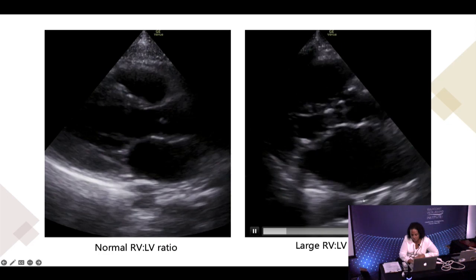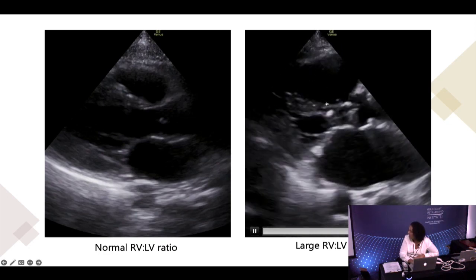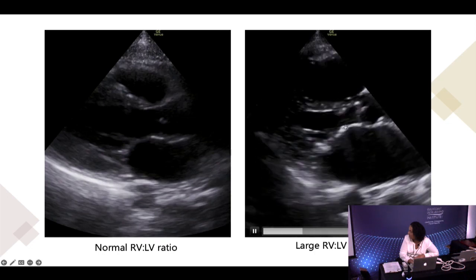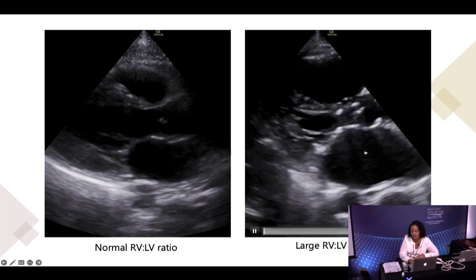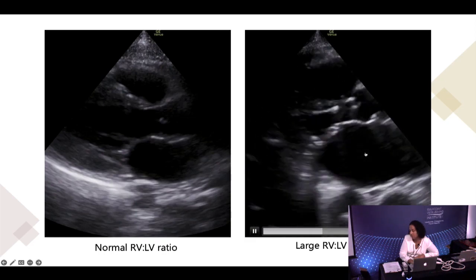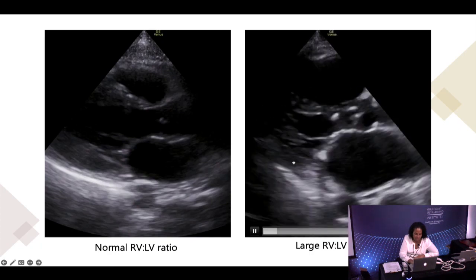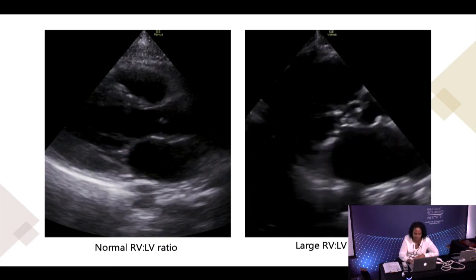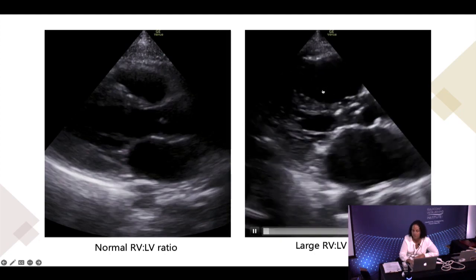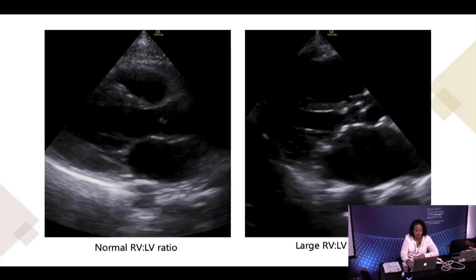Looking at our patient's parasternal long axis, we see that her right ventricle right here is a lot bigger than this aortic outflow tract right here. And then her left atrium also looks very enlarged. So maybe she does have some sort of heart failure, even though her left ventricle looks like it has a good squeeze, good ejection fraction per se, but it's definitely a lot smaller than this right ventricle right here. So that's another way to determine whether or not the patient has an enlarged right ventricle.